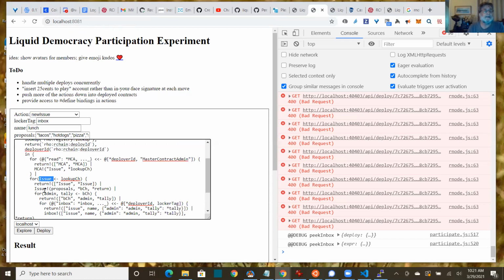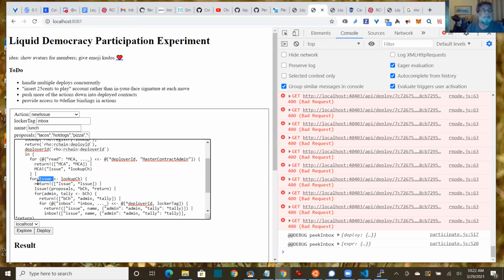Oh, the rho RChain deployer ID is the output of the deploy, the output channel. So when I write to return, I'm writing to the rho RChain deployer ID, and that's what gets returned as a result. And it could be multiple things.